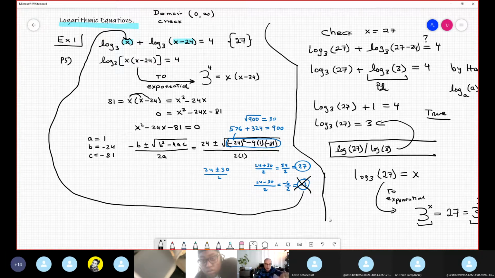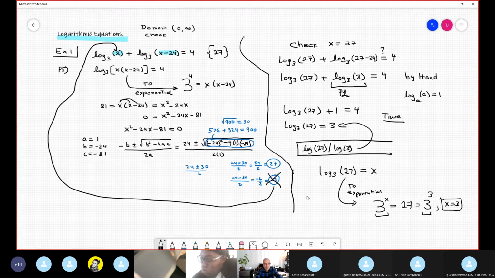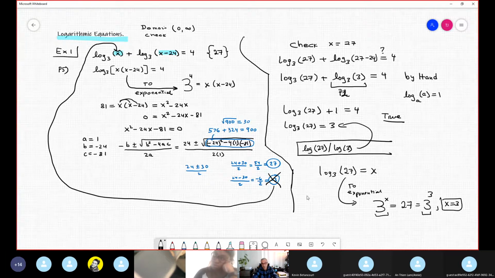Any questions, guys? Okay, here are the different steps. Step 1 is condensing. So you have 2, 3, 4, 5 logarithms, you condense into only one. After, to see much better, you express it in exponential. After the exponential, you'll get a quadratic equation or a linear equation, maybe, depending on the problem. You solve it using algebra, and finally, don't forget verification. Plug the potential solution into the original equation to verify it's true. This is a mandatory step in a logarithmic equation.